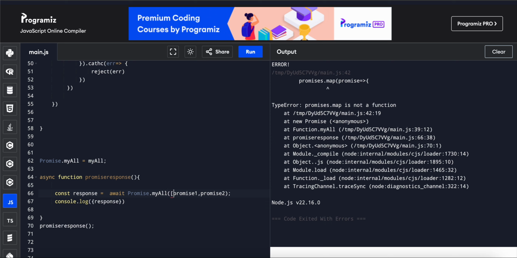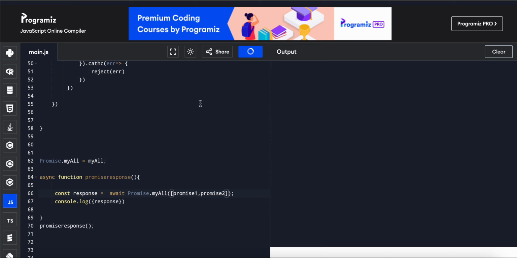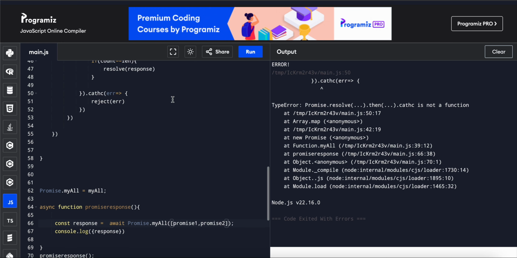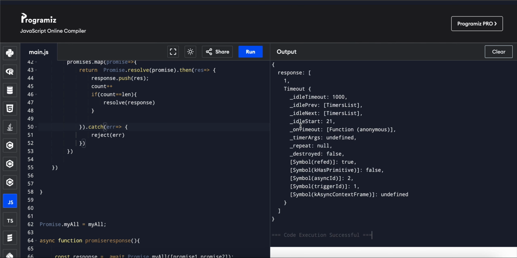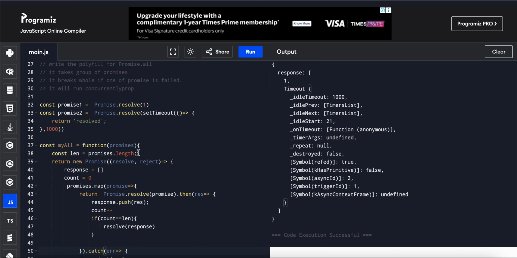It should be in array format. Sorry. Catch. Map. See here, it got logged.